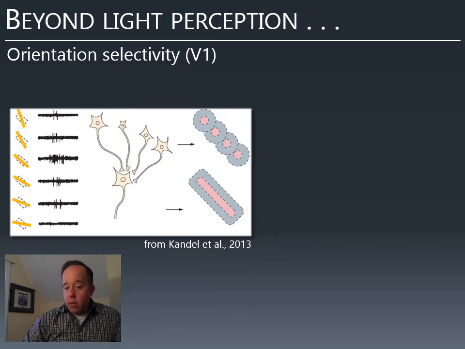It could be going straight up and down vertically. It could be going side to side horizontally. It could be tilted at an angle. And so you have cells in your primary visual cortex, V1, that exhibit what we call orientation selectivity. So if there's a line out there, if it's tilted at a certain angle, a given cell will respond really strongly. It sort of likes that angle of line. If you rotate that line, it doesn't respond anymore. And so you have orientation selectivity, that is, cells that fire more or less depending on the angle of that line. How does this work?